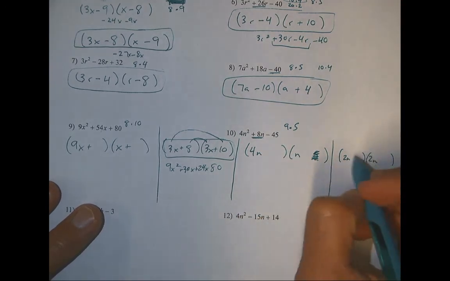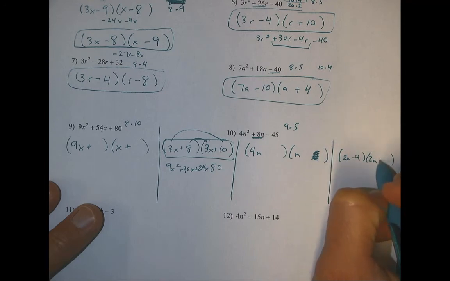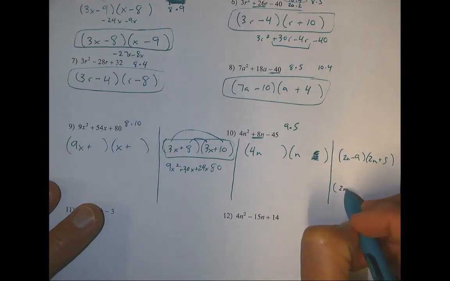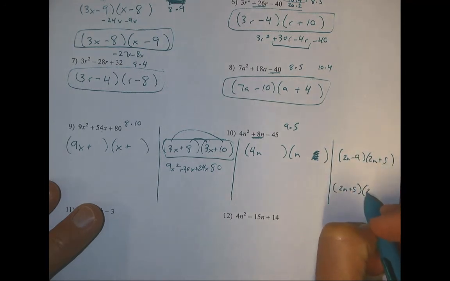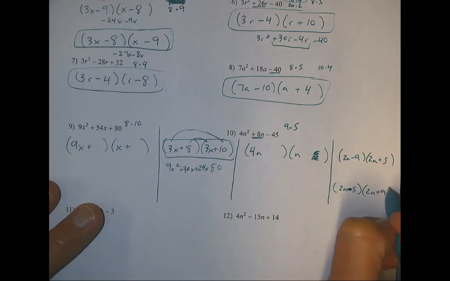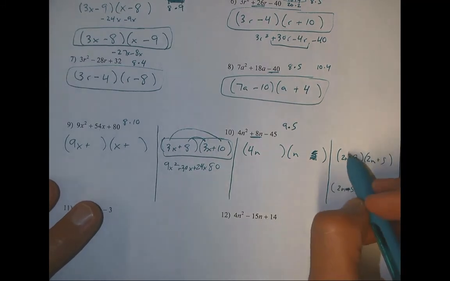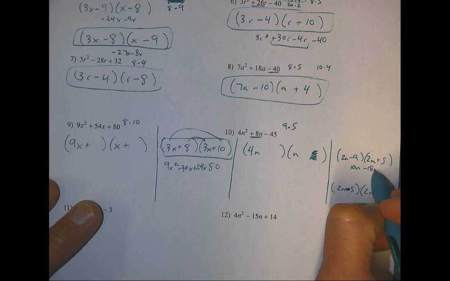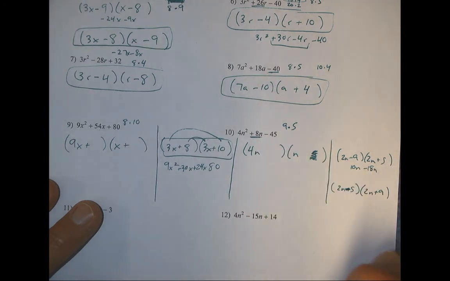And if you want to just put it twice, you could. So you could do minus 9 plus 5 and try it, or you could do plus 5, minus 5, and plus 9. Make the two different combinations and just try it out. So here you're going to get a positive 10n, and here you're going to get a negative 18n. That's going to get you a negative 8, and that's not what we want.